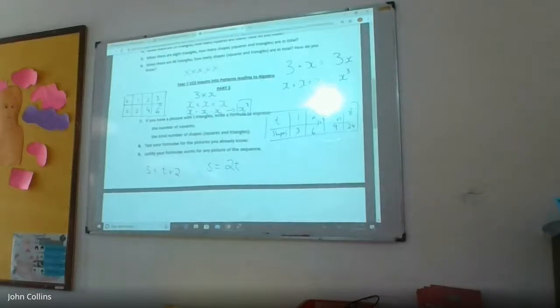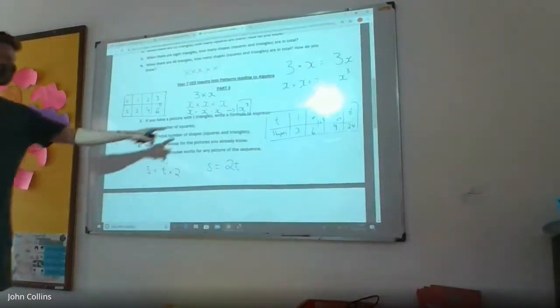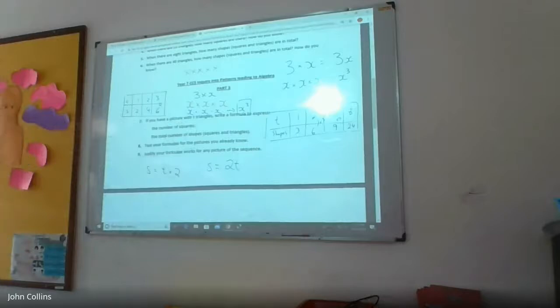7b, the total number of shapes. Ashley, you were talking to me about this one. I think the answer to 7b, the total number of shapes, is S plus T. But we only know T triangles. I don't know X triangles or X squares. I just need it with T written.